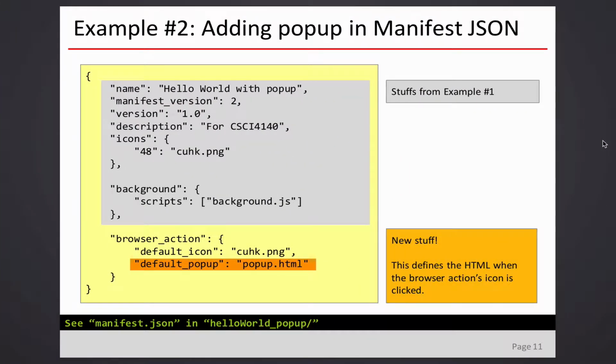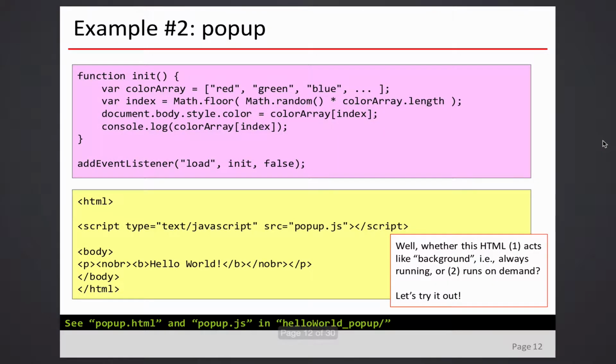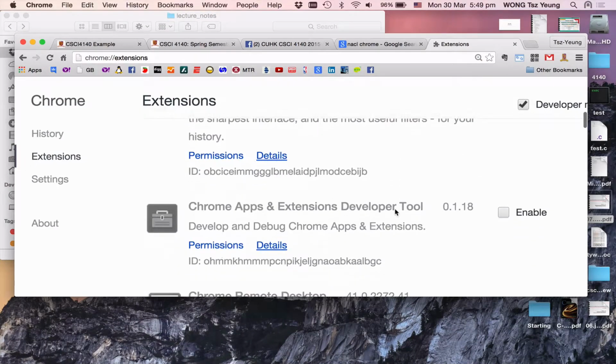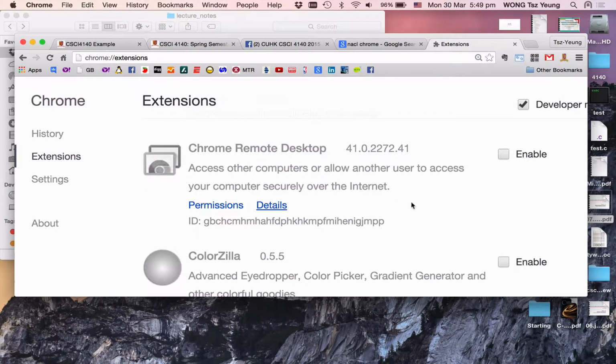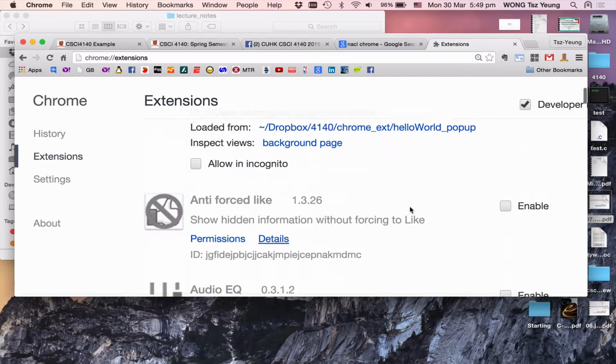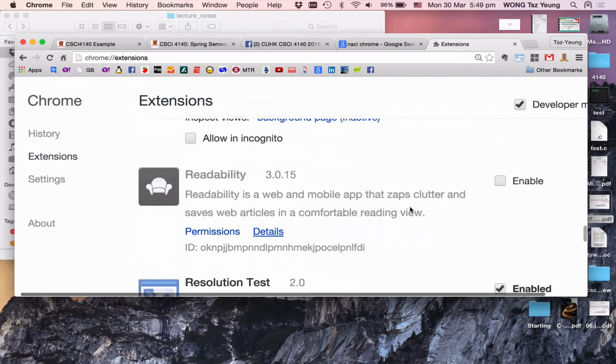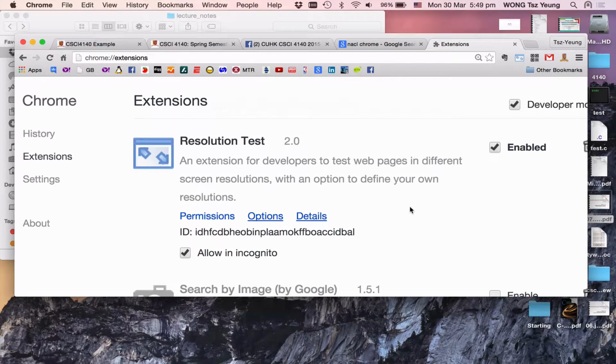So then what should we do? If that's the case, I set up all the things and I cannot save it. What happens if my pop-up is not that simple? What is the meaning of a pop-up that is not that simple? Let's choose one thing here. Where is my icon for the resize app? Here, the resolution test.